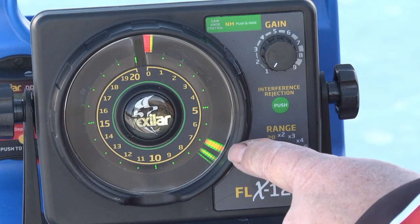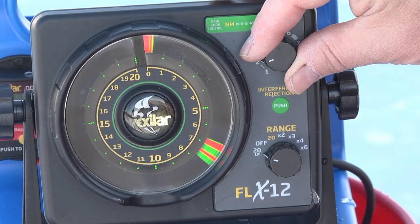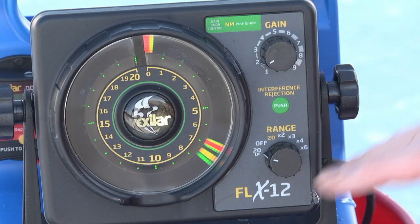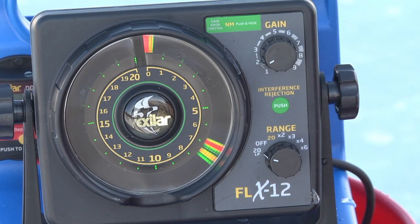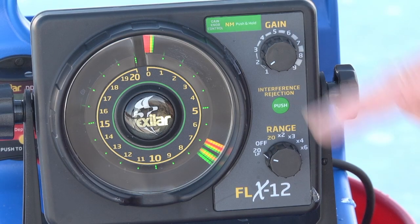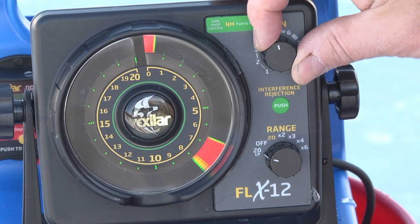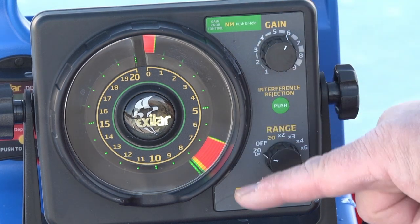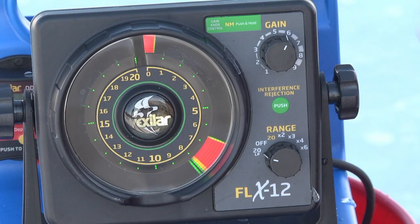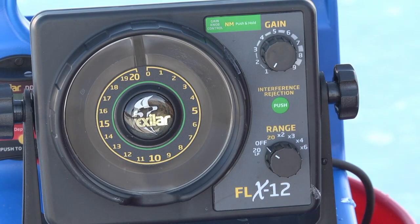See how the signal fades away from bright red to just a little bit of orange or yellow. As you turn the gain up, it'll turn red, and you can actually filter out a lot of the weeds and vegetation and make the signal a lot sharper. By adjusting your gain in combination with low power, you can do a great job. To get low power to function like a normal 20, you'll have to turn it way up to the 6 mode — but this is very susceptible to interference at high gain, so keep it as low as possible and adjust the ranges accordingly.